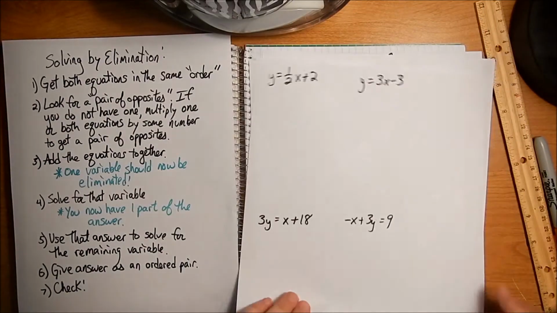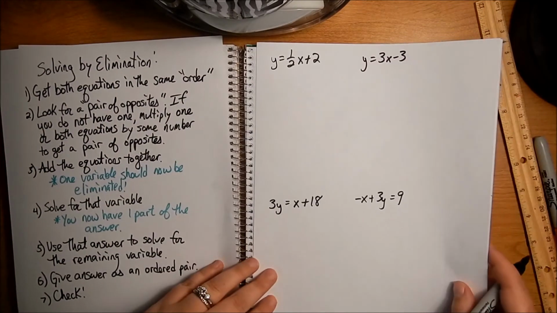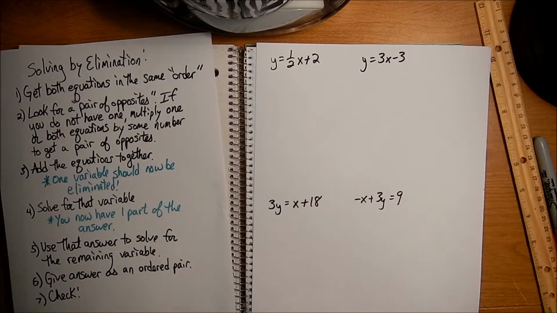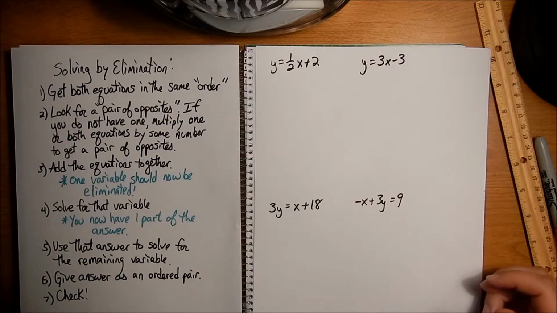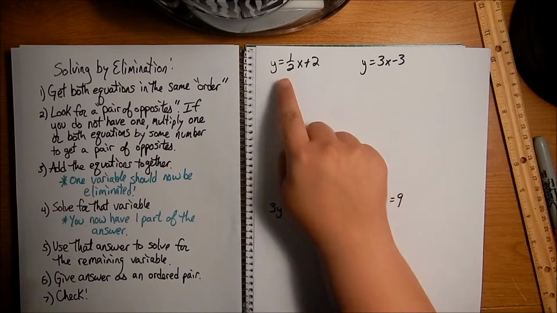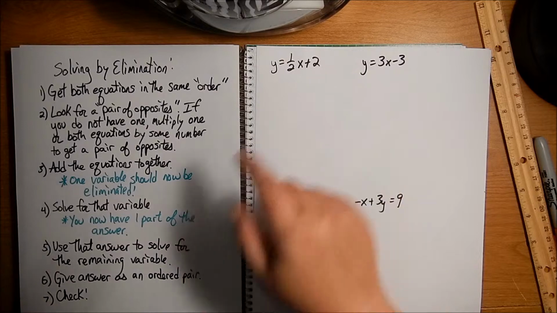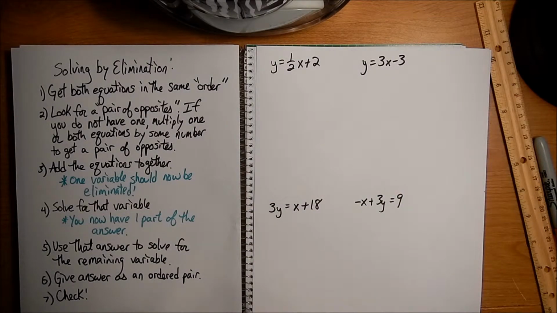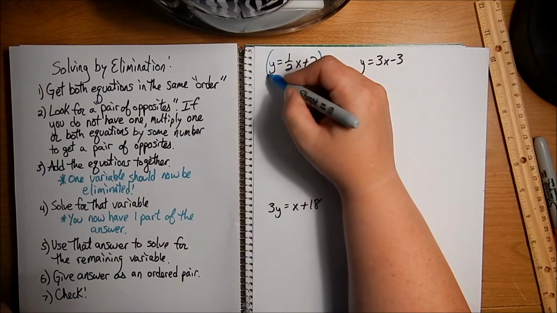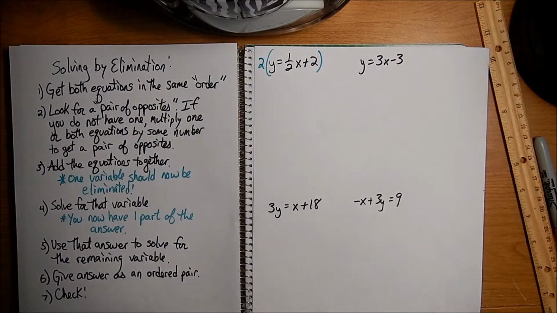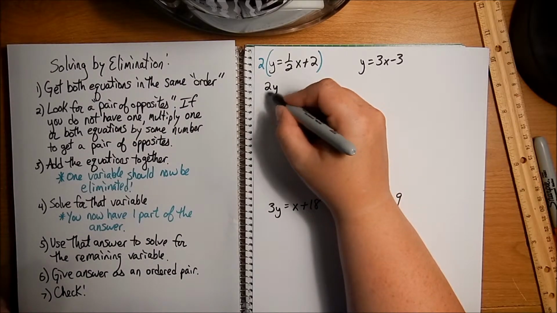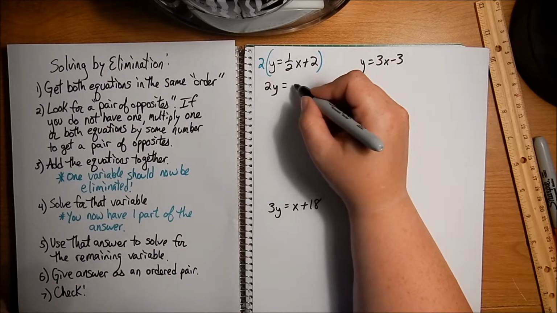Now, how do you think we go about dealing with something like this where I have a fraction? Well, I'll tell you what, you have a couple options. And I really think that the easiest option is to get rid of the fraction. So, if you remember from the other videos, we've cleared fractions by multiplying the entire thing by the denominator. And if there's more than one fraction, you multiply by the least common multiple of the denominators. So in this case, if I just multiply the whole thing by 2, the fraction will be cleared. So I have 2y, 2 times 1/2 x is just 1x.